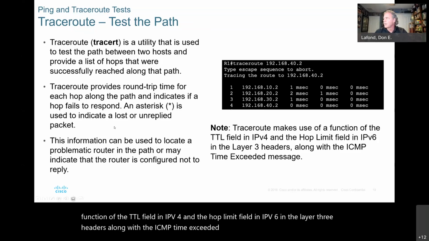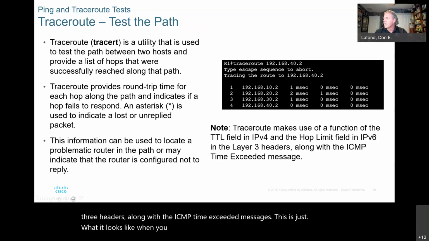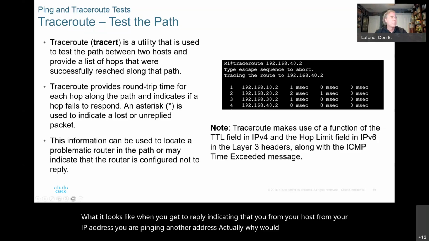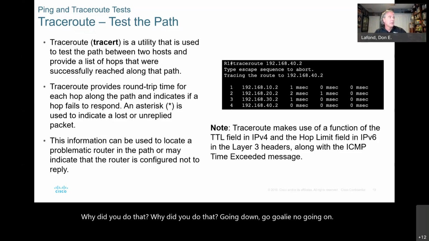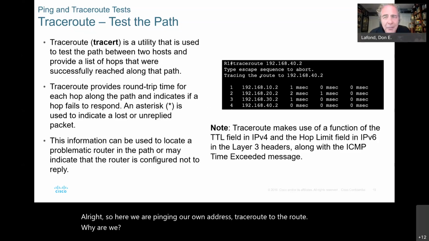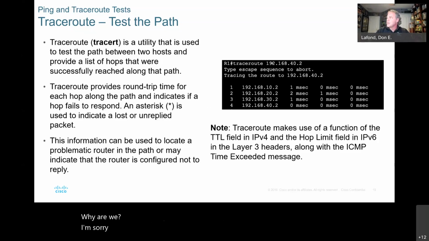This is just what it looks like when you get the reply, indicating that from your host, from your IP address, you are pinging another address. Actually, why would you ping your own address here? Hang on a second. All right, so here we are pinging our own address, traceroute to the route. I'm sorry. We are doing a traceroute to this address.